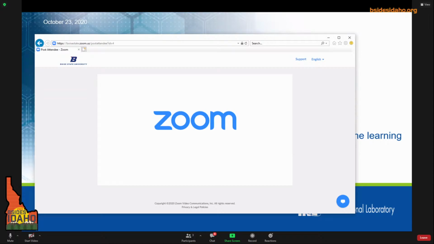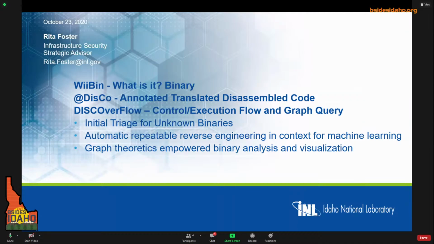And then use WiiBin to figure out how to get it loaded into whatever you're using, whether it's just binwalk, your own reverse engineering, or if you have access to other things such as Ghidra, to do that automatic reverse engineering and create corpora. That makes a lot of sense. So you use whatever your mechanism is for pulling firmware off of your device, and then your system does allow use of that. So that's good to hear.